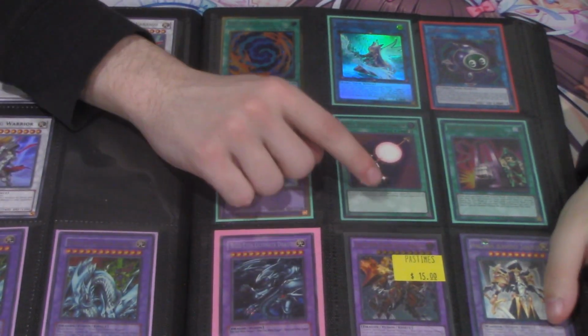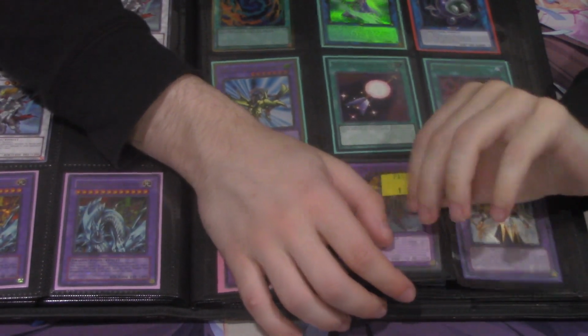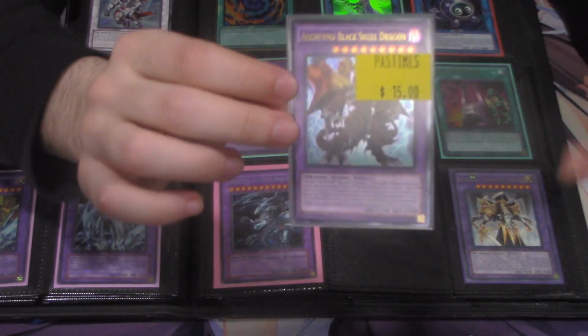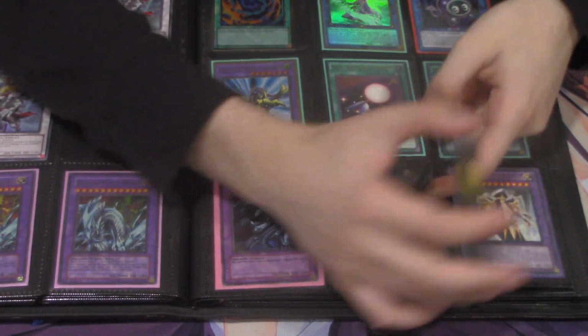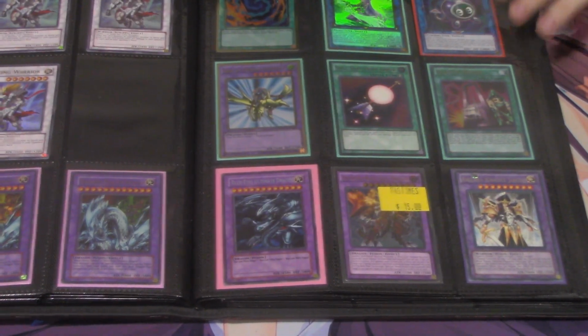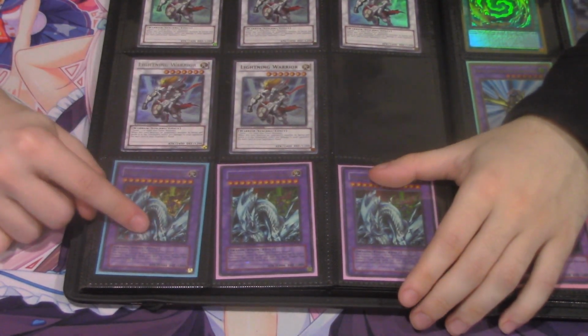More stuff. I actually got this for 15. For a first set right here. So not too bad actually. For first set Ulti. Especially because they're like a lot more. It was when they got bought out. I like to think about card shops like, what do they have that got bought out? Oh, this one has this one. And every 2-3 weeks I'm like, if it's still bought out, I'll buy it. And then I do. Dragon Master Knight from the Ultimate Collection.